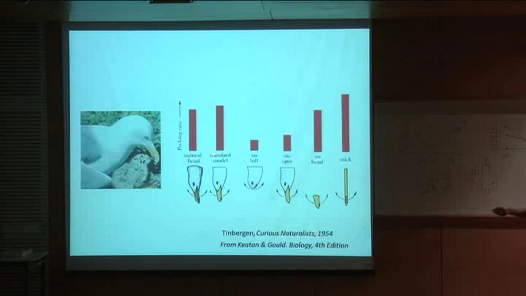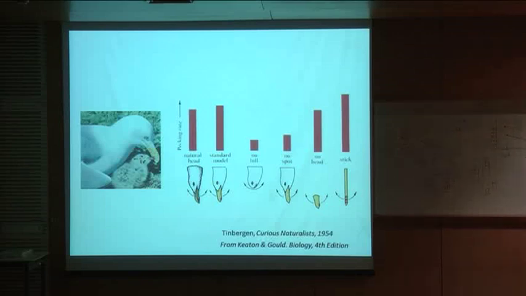Then he took the model head and removed the beak, and the pecking disappeared. So it was really responding to the beak. Then he removed the red spot from the beak, and there was no pecking. And when he introduced a beak with a red spot, the pecking rate increased. But the most striking thing was that when he replaced the beak with just a pencil with 3 red spots, the chick started to peck like crazy. So that was like a super beak, a super stimulus.